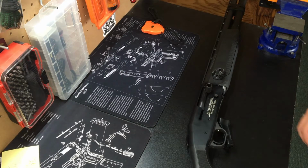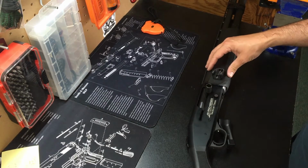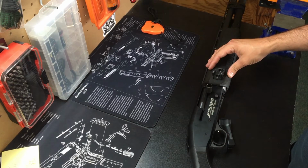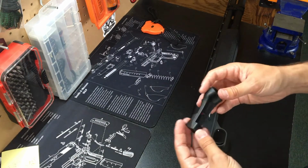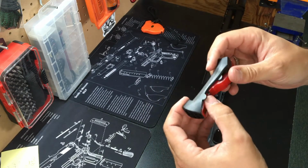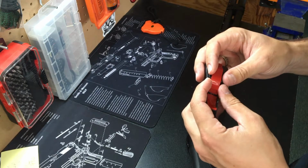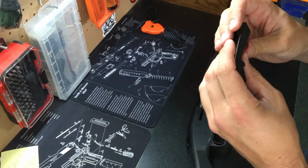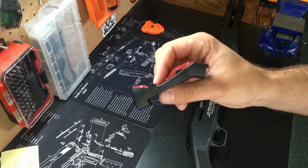All right, we got the next installment of getting the 3-gun shotgun all gussied up for 3-gun. So, what you might have noticed down here, we got ourselves a Stage Burner. This device just came out on July 4th of 2017. This is the model designed for the Benelli M2.